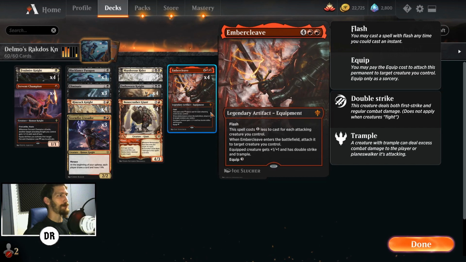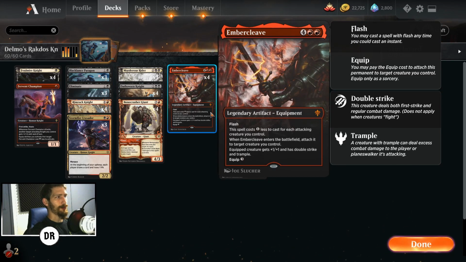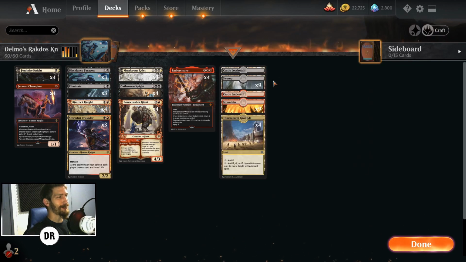And then last but not least, we have Embercleave, the beauty. +1/+1, trample, double strike. We all know and love / hate it, right? It all depends on which side of that blade you're on.